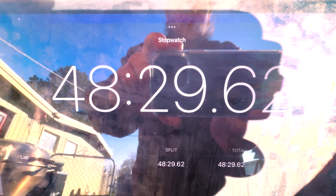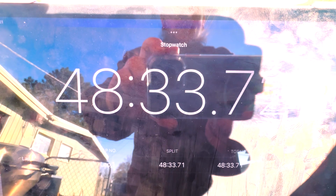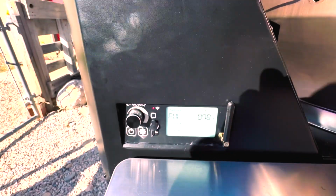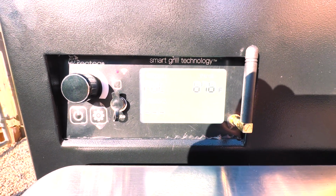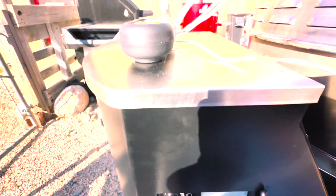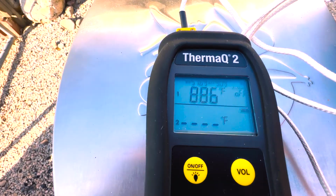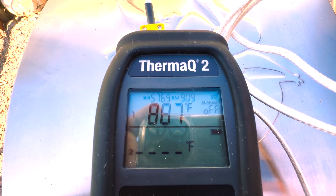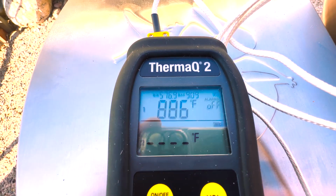All right, everybody, we're about 48.5 minutes into this test for the Bullseye Deluxe. Let's go pop over to the controller and see what it's doing. Right now it's reading 878 degrees. It did get a little bit hotter than that. I'll show you on the thermocue here. The thermocue is currently reading 887 with a max temperature you can see up there of 909.